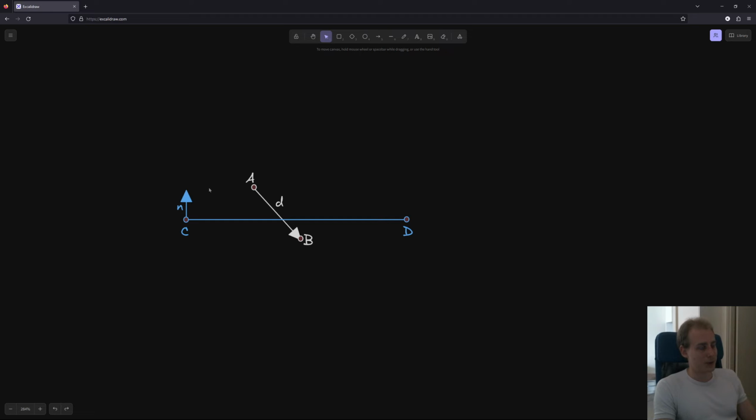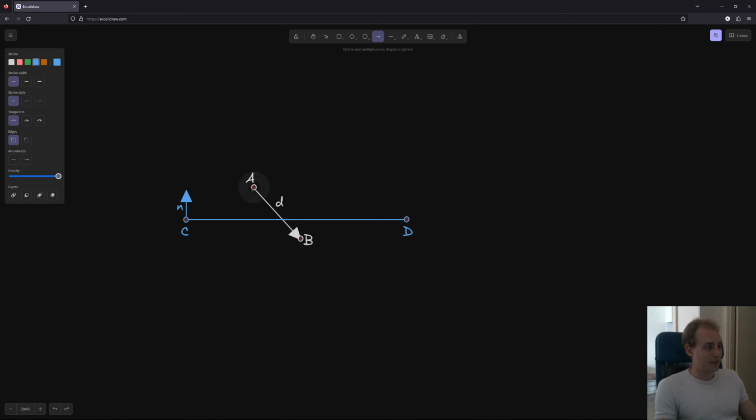one thing we can do immediately is, given this vector d, actually define some more vectors, like this one, and this one.